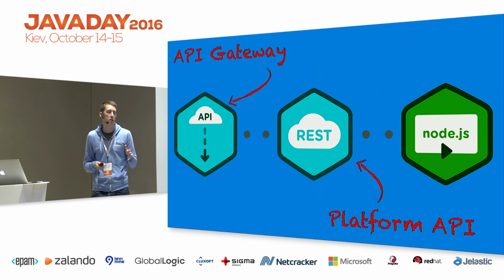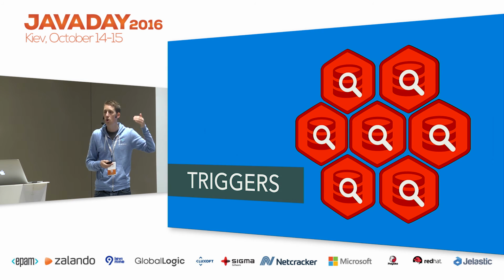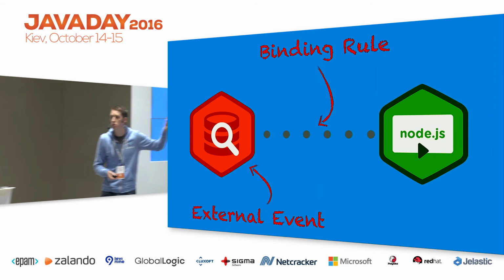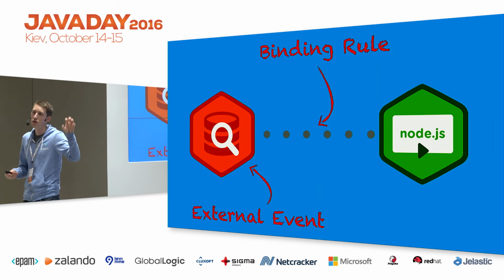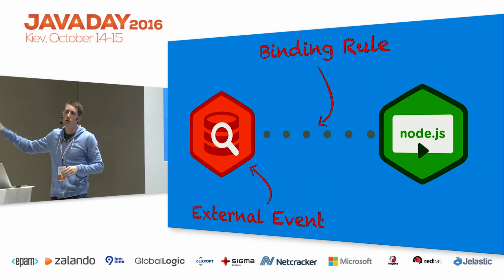Well, in OpenWhisk, we handle this through something we call triggers, and you can set up triggers in the system that bind these external event sources to fire whenever those events occur. So whenever your database is updated or a message comes on a queue, this trigger that you've defined in OpenWhisk fires automatically. And then in OpenWhisk, you can bind your triggers to your actions using a rule. A rule says when your trigger fires, because your database updated, pass that data through to your action, and you can use this to have the platform invoke your microservices on demand rather than you having to do it directly.